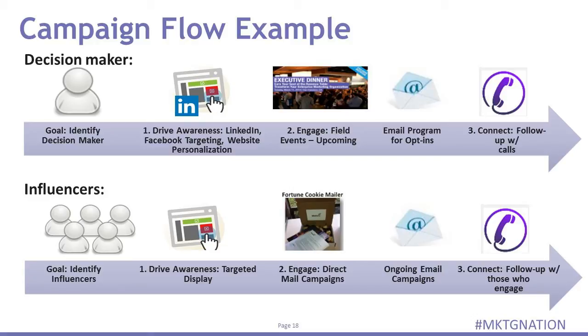So here's an example of what a flow might look like for different audiences. And if someone asks you for your ABM strategy, then you might want to say, look, for decision makers, I'm working on driving awareness through LinkedIn, I'm doing Facebook targeting and website personalization. Our goal is to engage them into a field event, and then I'm going to have an email program and a follow-up on calls or in-person meetings.